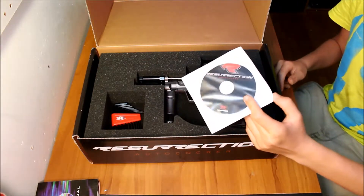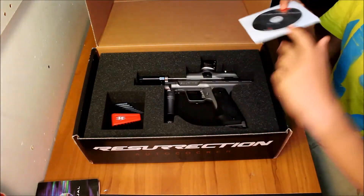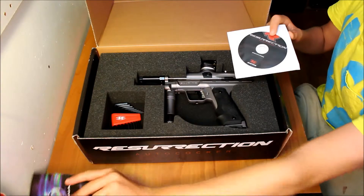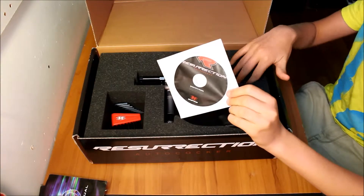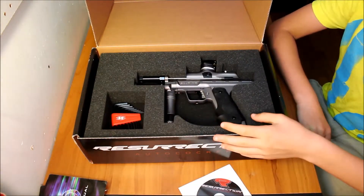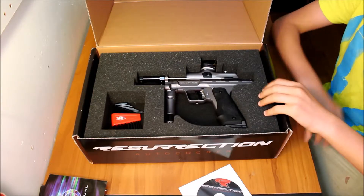You have a quick start guide on paper, which I don't have with me right now — it's where I keep all the manuals, like Geo 3 manuals and everything. The actual manual is on a CD, which is good and bad. If you understand your autococker you might not really need it, but if you're on the field and something goes wrong, you don't really have your laptop to access your manual.